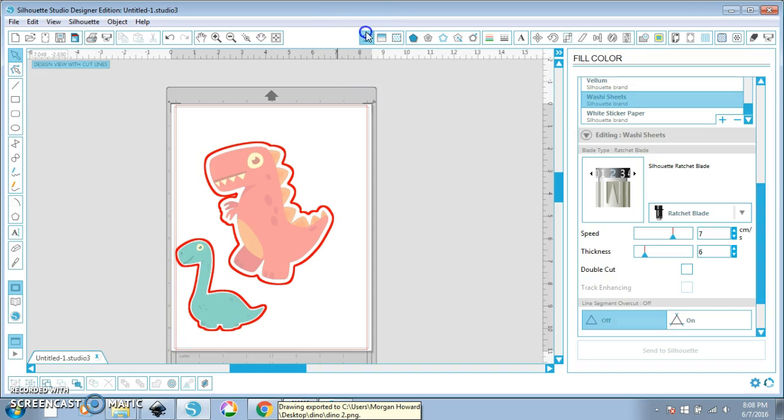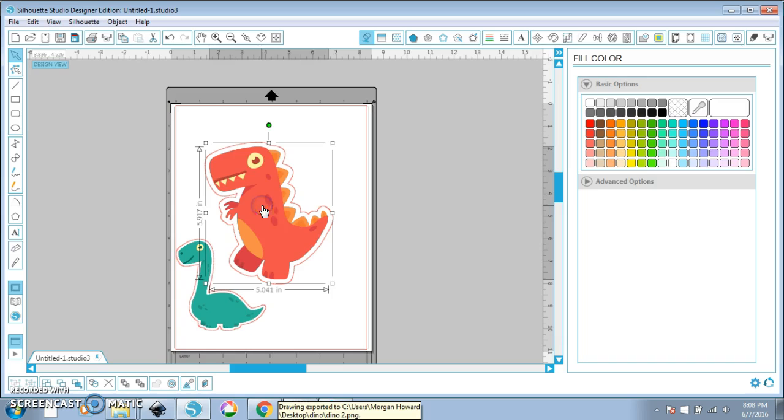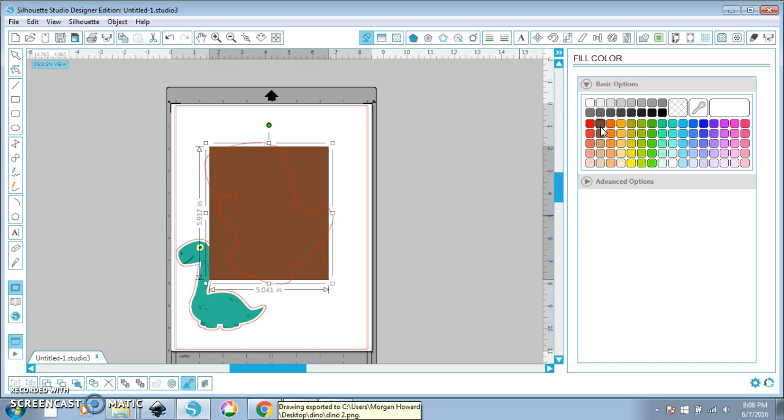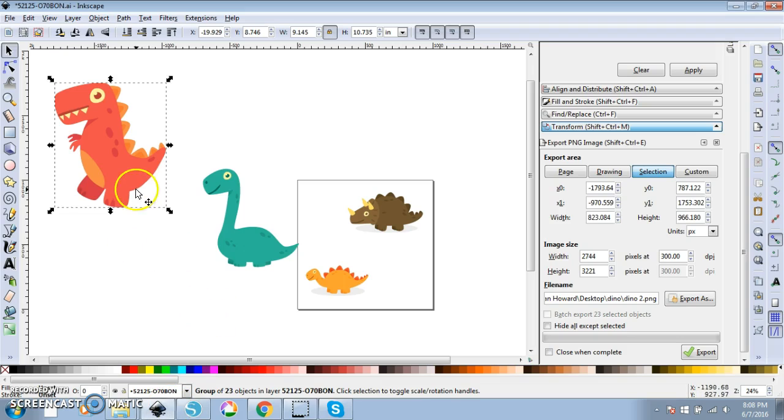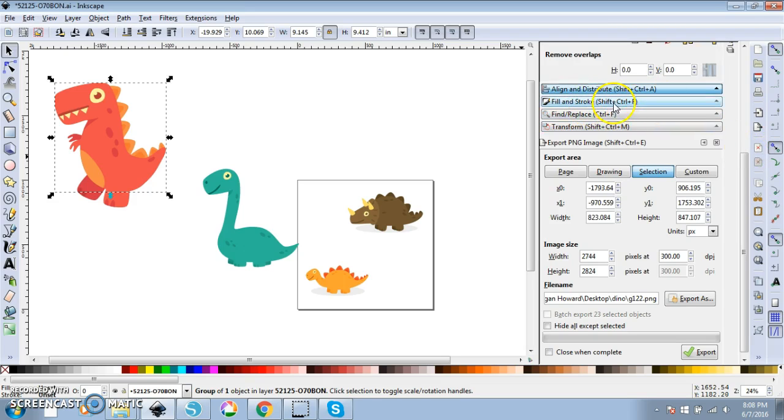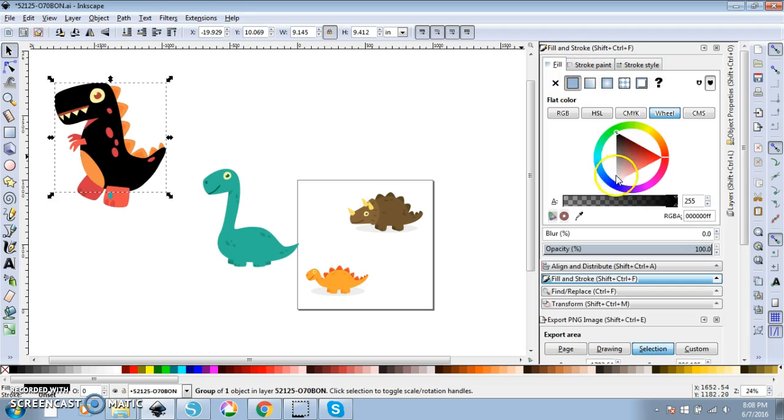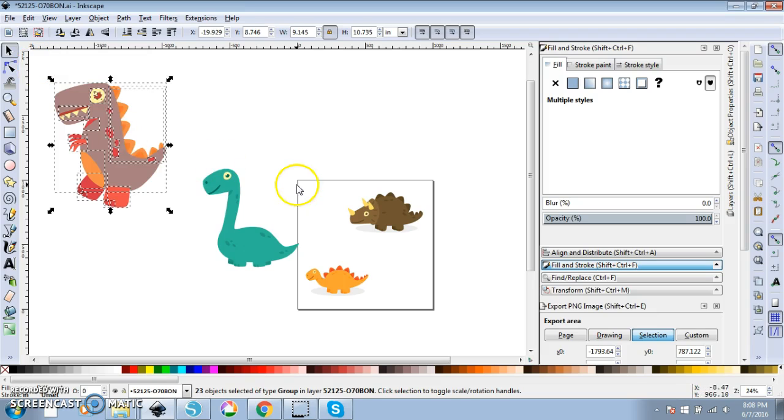If you want to change the color of this dinosaur, you're not going to be able to change the color in Silhouette Studio. You will have to go over here, ungroup him, go to your fill and stroke, and change the color using the wheel over here. Then highlight them all, make sure he's away from all his friends, and export them in a new file with the new colors. So that's how you're going to have to do that. There are a little bit of limitations, but if you're satisfied with what you have downloaded from Freepik, you can totally convert it into a PNG and use it in your Silhouette software.